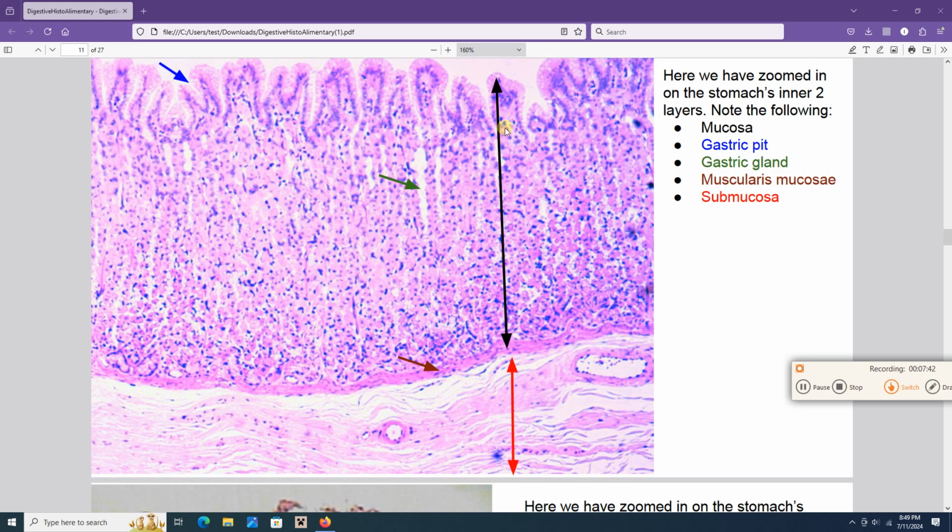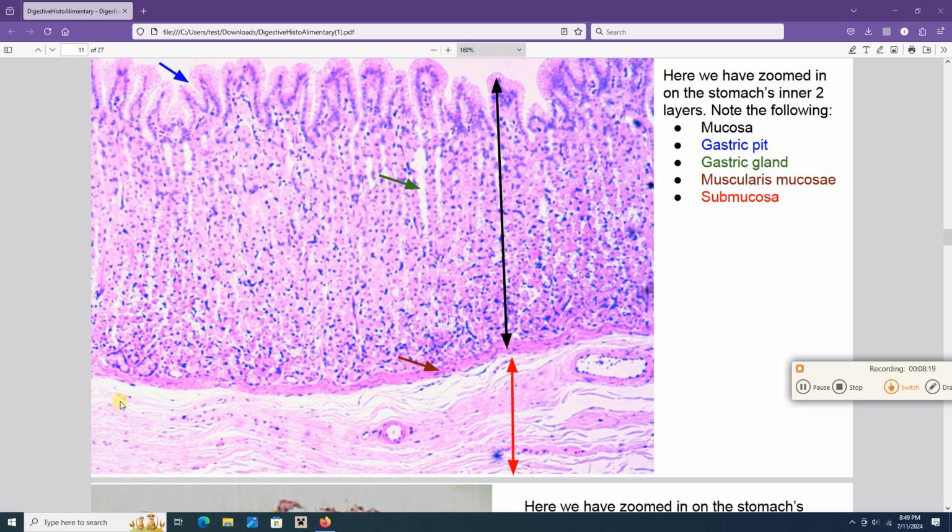And when I do that, I've got my mucosa with the black arrow. I see this simple columnar epithelium at the surface. And this would be a gastric pit right here. Blue arrow is on a gastric pit. If we go deeper within a gastric pit, we get to a gastric gland. Now they branch a lot, which is why it looks so messy down here. Kind of hard to tell where the lamina propria is in this, so we can leave that for right now. But I do see this gorgeous muscularis mucosae right there.